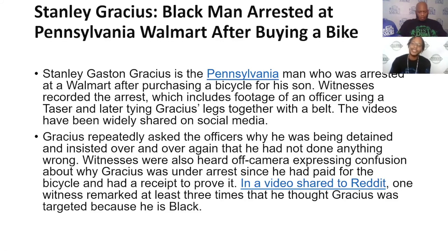But I don't think it's wrong for you to test ride the bike around where it's at. It doesn't say it's against the law. And it's a bike, and he paid for the bike. To my knowledge, nothing else was reported about him harming anyone in the store.